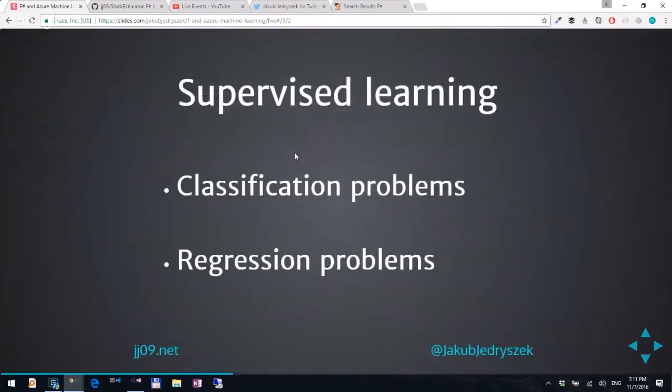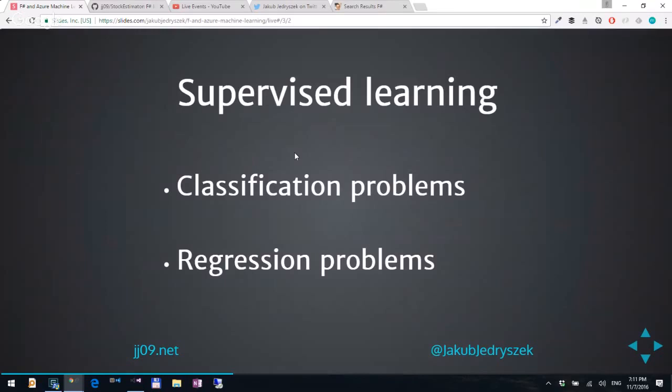So today we will focus more on supervised learning, and there are two different problems in supervised learning. The first one is classification problems, which means, for example, you have some sort of data and you want to say yes or no. For example, you have a list of people, and you want to answer the question whether this guy will buy a house, yes or no. So this is a classification problem, right? Regression problems are what we usually use for predicting future stock prices. So you have a set of data, for example past stock prices, and you ask: please predict what the future stock price will be for this day.